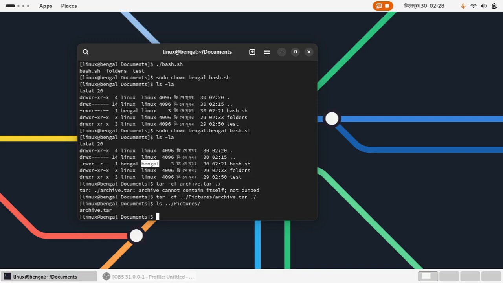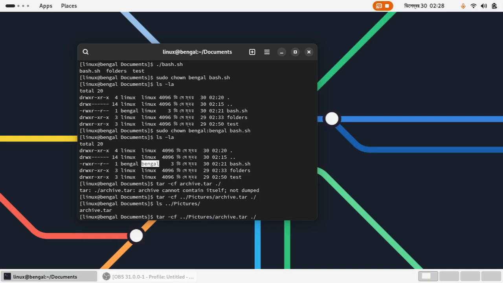We will be seeing more commands to work around all these compressed things. Suppose I want to compress this archive file as a tar.gz.